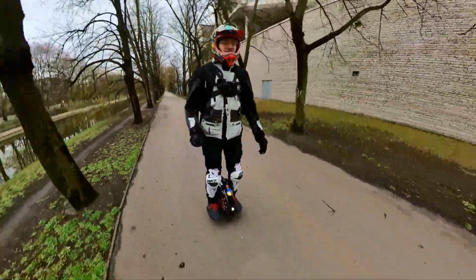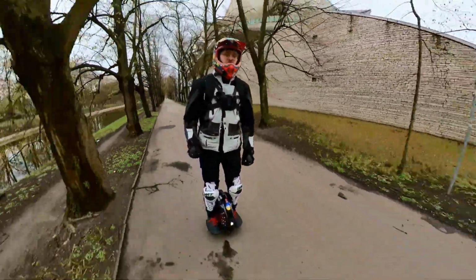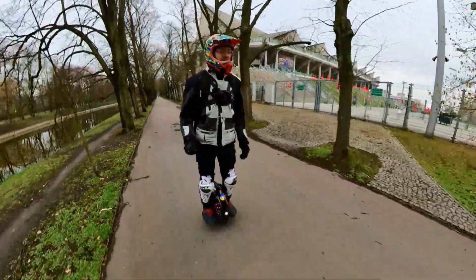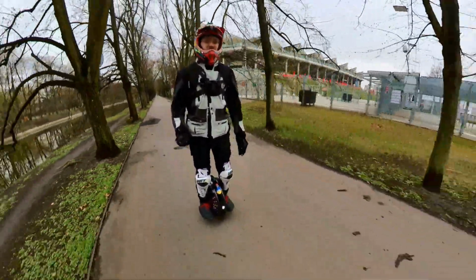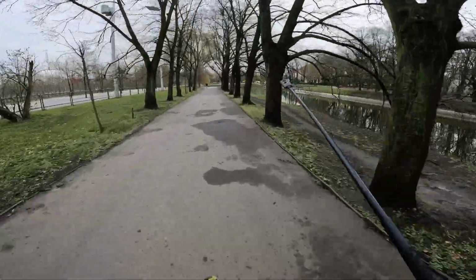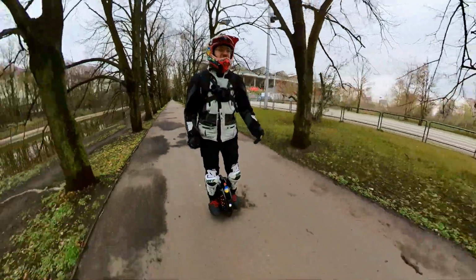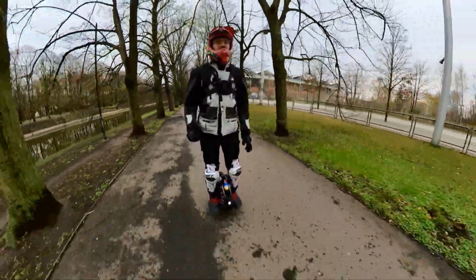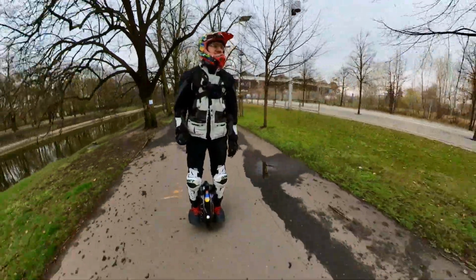Yeah, I really love this practicality part of the V8s. But this has also been in the V8F, not really much has changed. And in general, I think that the ride didn't change that much apart from the wider top. It's still a narrow tire. I think it's not the best for heavier riders. I ride it now at like 40 psi, 45.